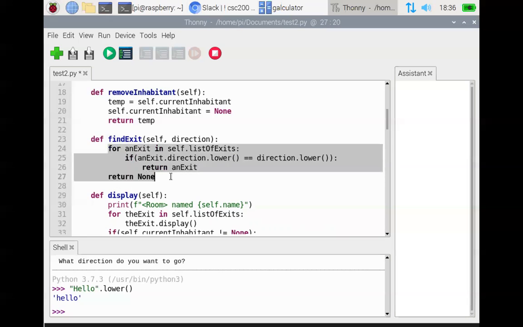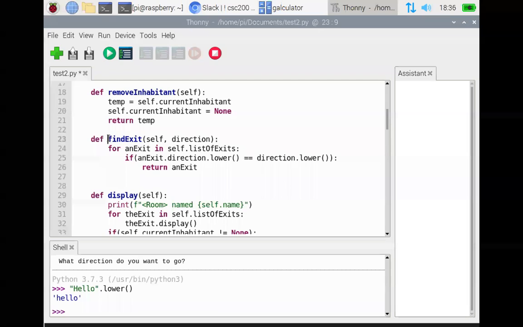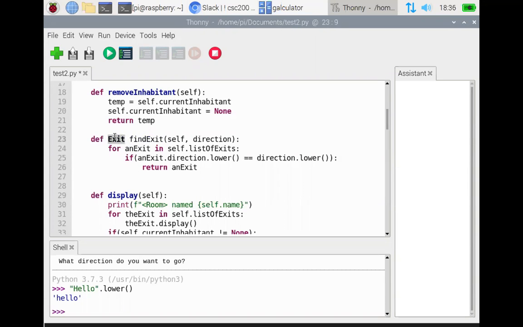Most modern programming languages, most strongly typed compiled programming languages like you'll run into next semester when we deal with Java, they would not let you write this function without that return statement in there. Because in Java, we have to define that a function returns something. So we would say, oh, well, this guy is going to return an exit. We would define that his return type is going to be an exit. And the fact that we have defined what it's going to return, we are now forced to return something.